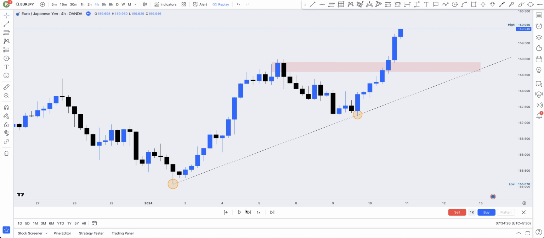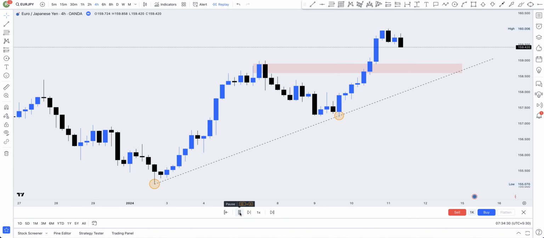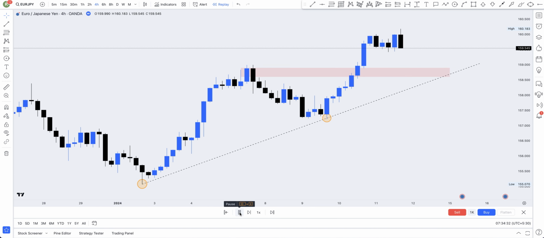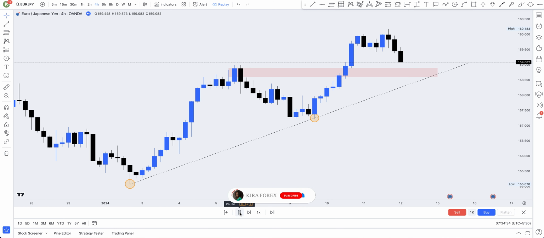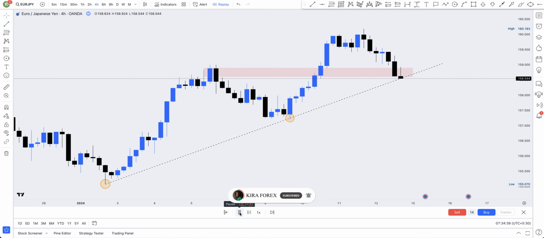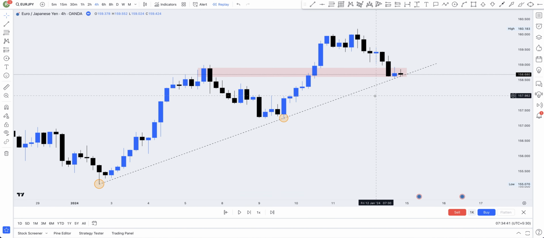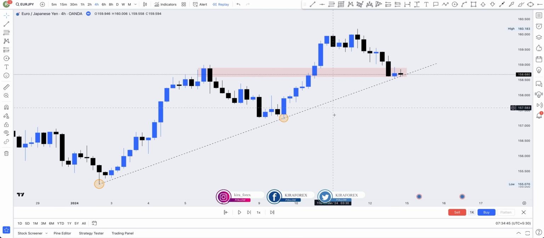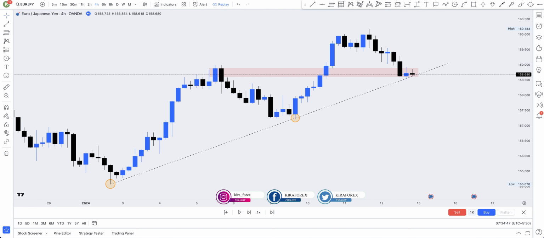include that now. So what are we going to wait for? We're just going to wait for price to come back to the trend line and the support, then resistance. Then we look for a buying opportunity. So you see what just happened. Now price is nicely on the trend line and the support, then resistance.